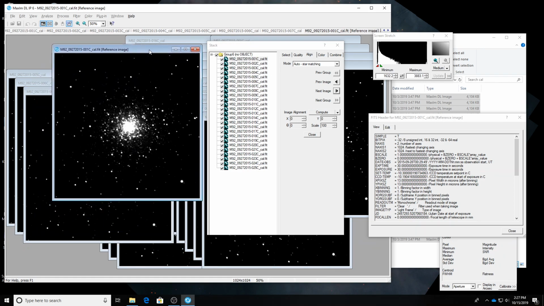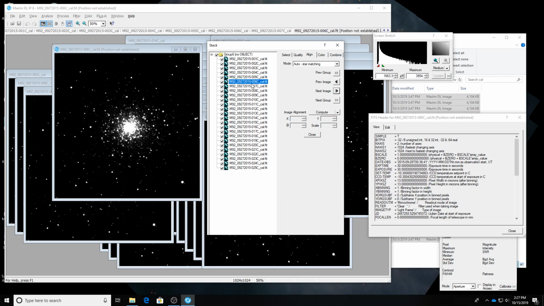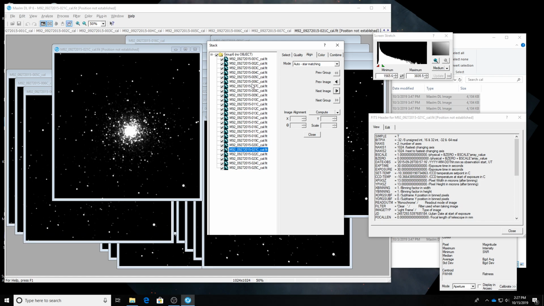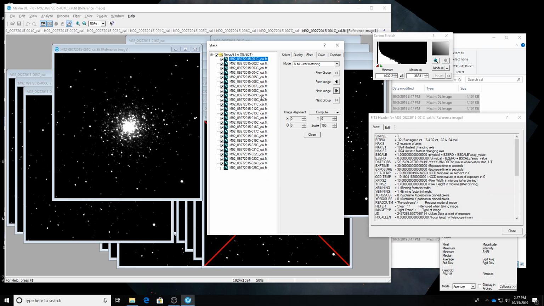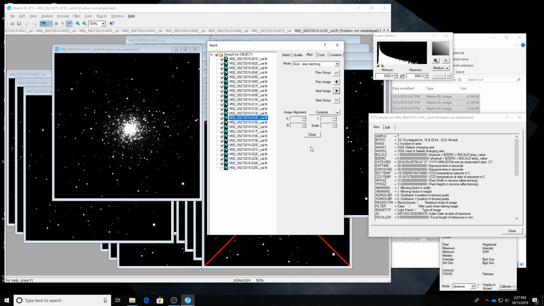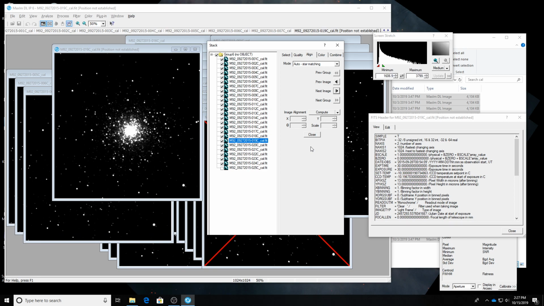Click on one of those arrows to bring up an image. Go through the list to look for bad ones. Wow. These look nice. I think only that last one is bad. All the stars look nice and round. There was one there that was a little bit different.